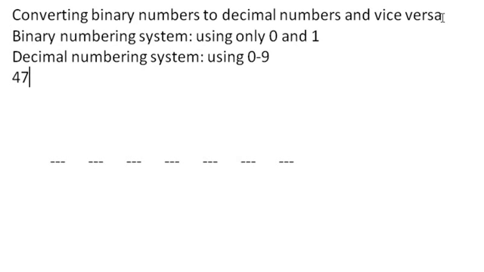In order to convert the decimal 47 to binary, we start by writing some dashes on our piece of paper. Make sure the dashes, that there's enough space in between them. The next step above those dashes, we're going to start on the right hand side, on this side over here.